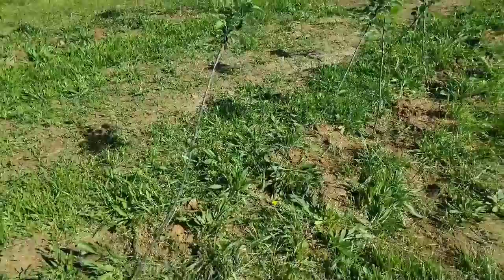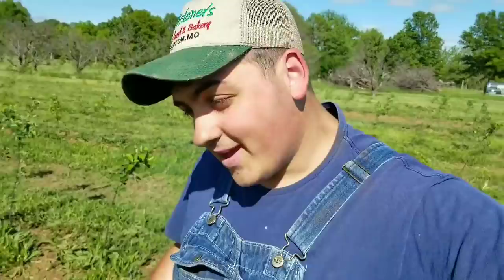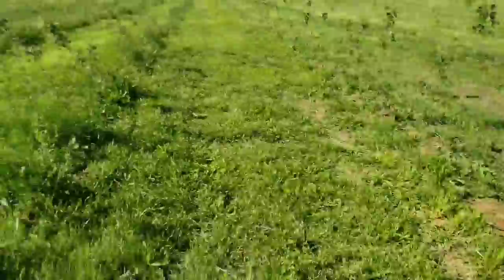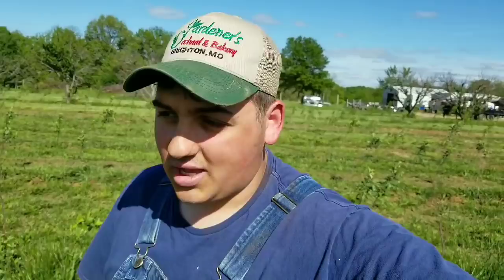Yesterday I had five little cousins come over and I made them pull weeds. You can tell over here how bad the weeds grew. A farmer could spend thousands of dollars a season per acre just hiring someone to pull weeds, because weeds are probably one of the biggest problems every farmer deals with. They're obnoxious — they grow wherever they want.